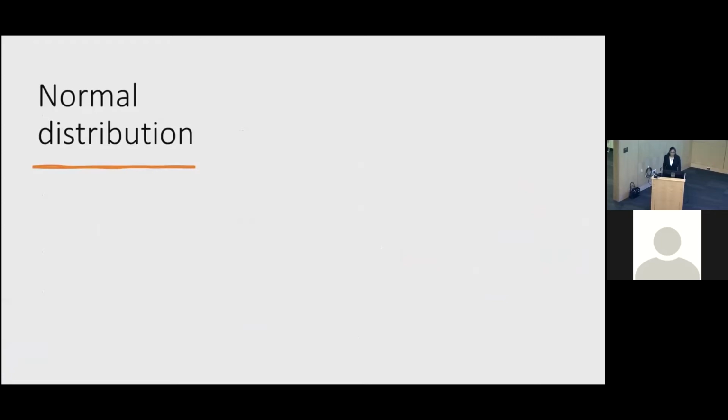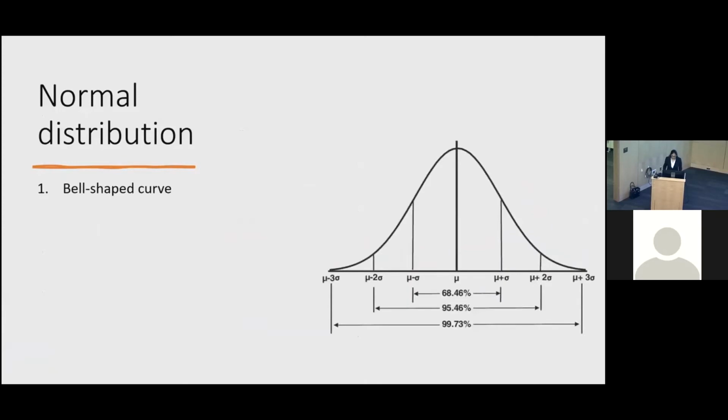Okay, so coming to normal distribution, there are three things that should come into your mind when you think of the word normal distribution. The first thing is the bell-shaped curve. As you can see here, this is a bell-shaped curve. That means that the mean is sitting right in the center, and most of the data is sitting around it on either side of the mean. I'll talk a little bit about it later, but here is how a bell-shaped curve looks.